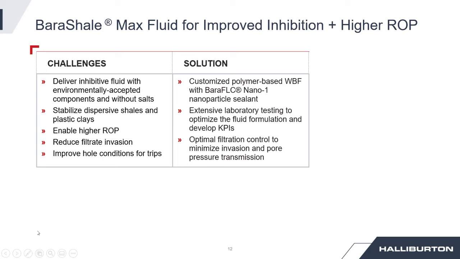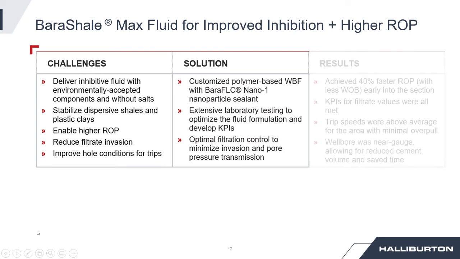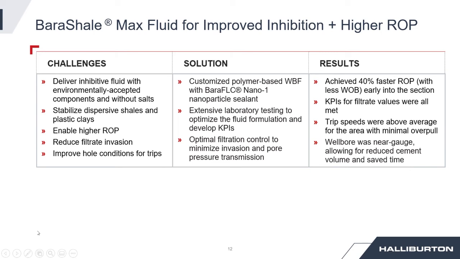We collaborated with the customer to set out some very well-defined performance goals, with primary objectives to keep filtration control at a very high level and to increase their trip speeds. Our results included 40% faster rate of penetration early into the section, very low filtrate values, meeting all of the targets, and trip speeds that were above average with minimal overpull. Some of them were even best in class for the wells that were done.